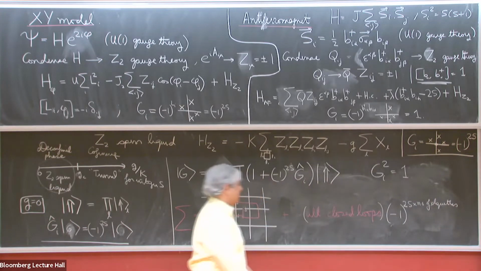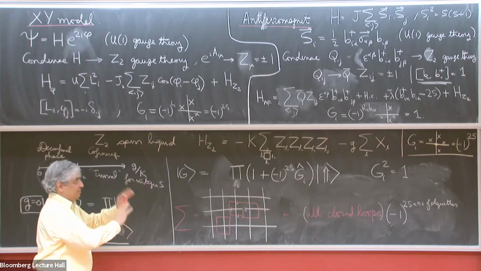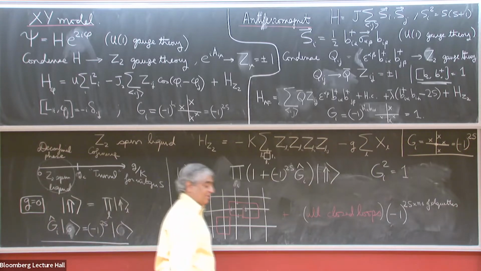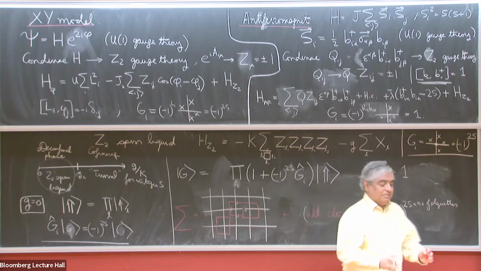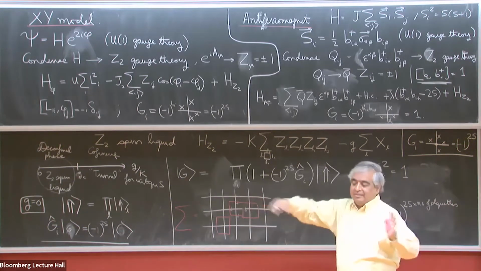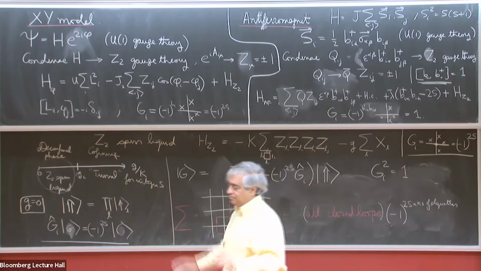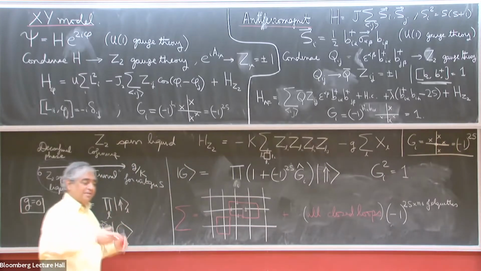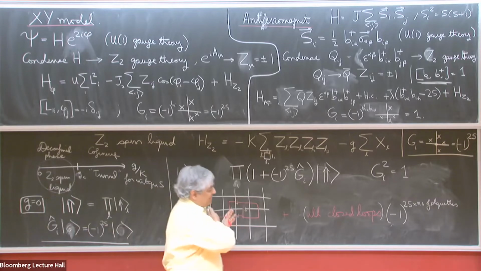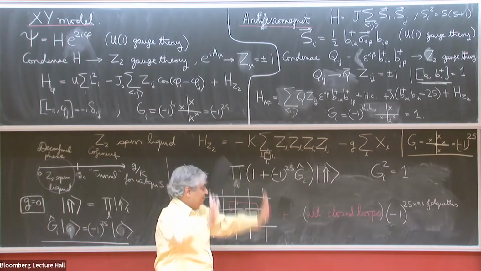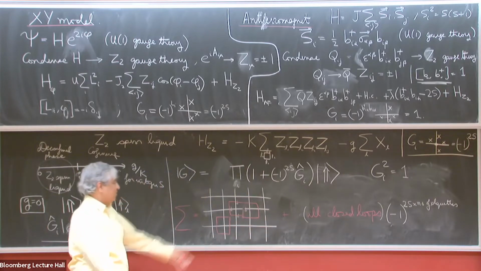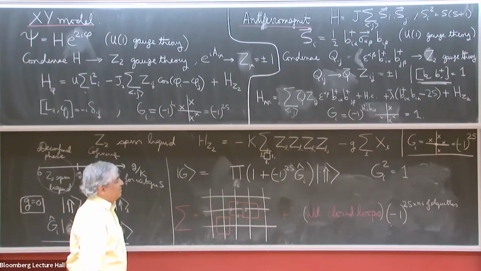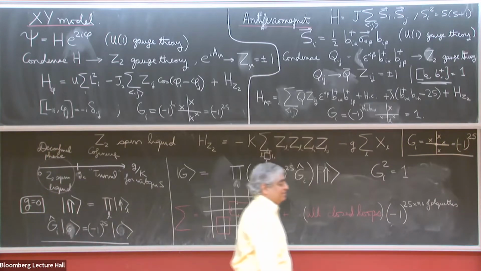All right, so that's the wave function. It's not just one state, which is already quite non-trivial. It's the sum of an infinite number of terms. And it's the sum over all possible closed loops. And now you're starting to see the flavor of what we're dealing with here. It's not just one state. It's the sum of all complicated different configurations with some phase factors between them. All right, so that's the ground state.